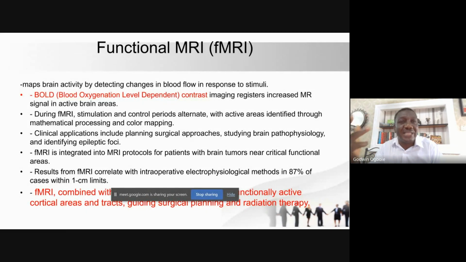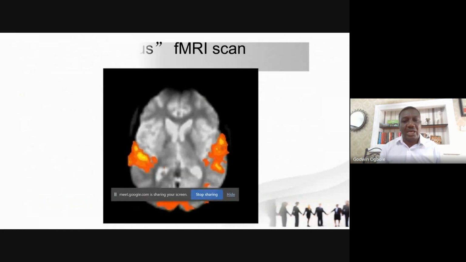When you perform a particular task, you need more oxygen in the brain to perform it. And so we can use these functional techniques to determine areas of the brain that are functional or not functional. Functional MRI helps in this for surgical planning. Before you even go into surgery, you want to see if there are areas of the brain that are still active or non-active, and this helps to guide surgeons.